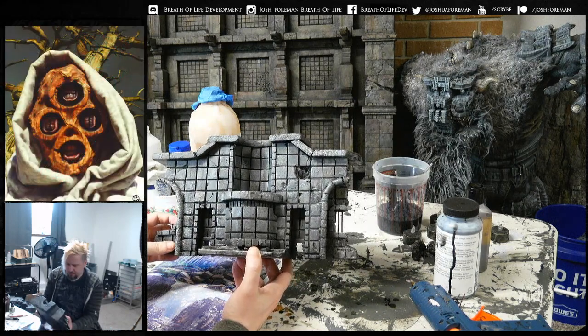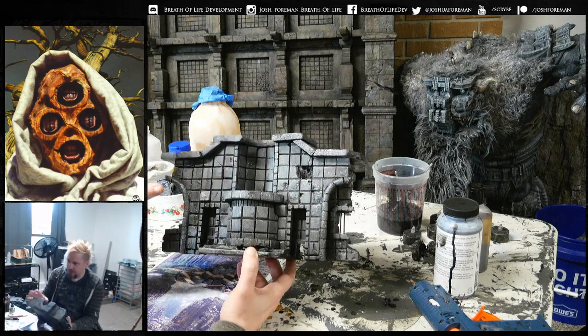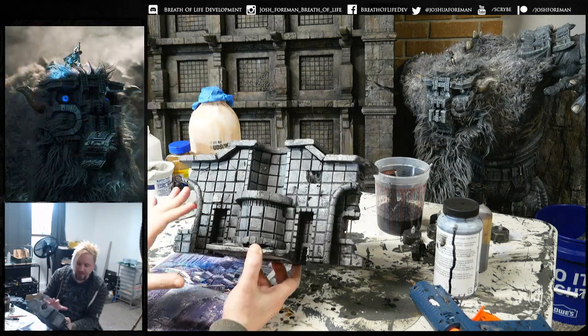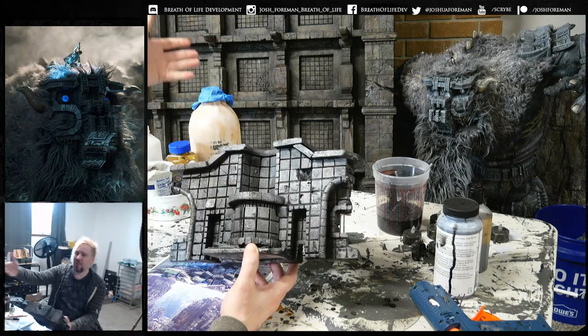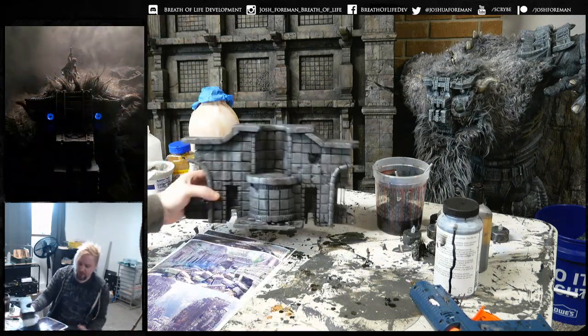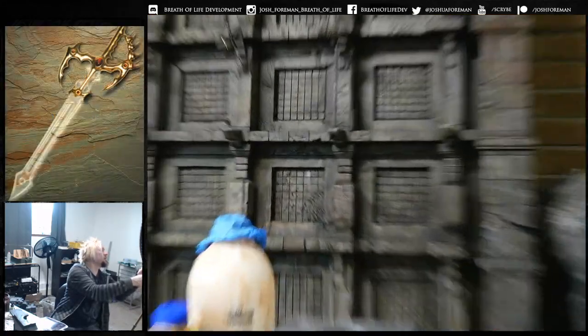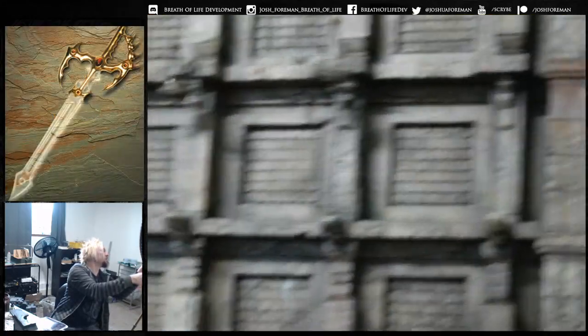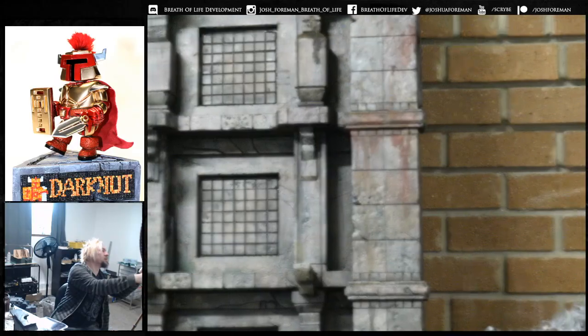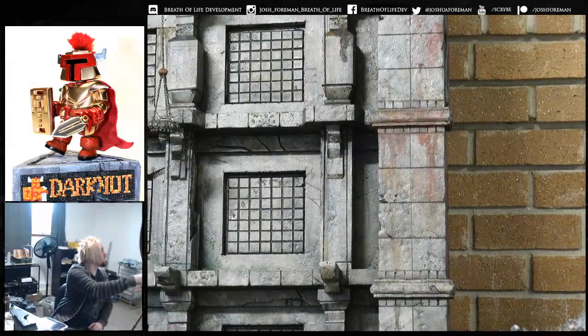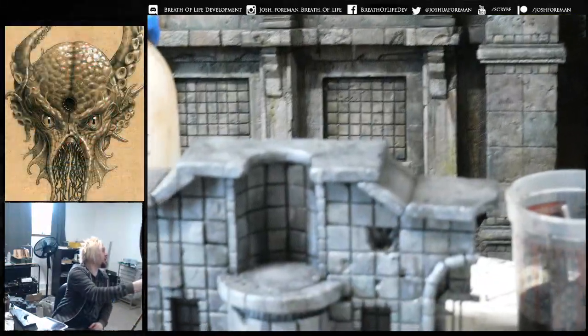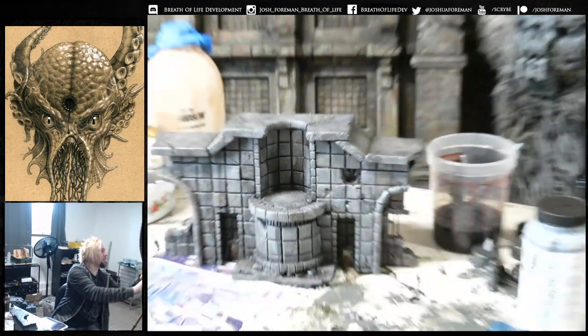Anyway, I painted this a certain way, and then I've been learning in the couple years since then, and I have slightly different techniques on these other bits that have a slightly different look. So I'm needing to unify these all together.